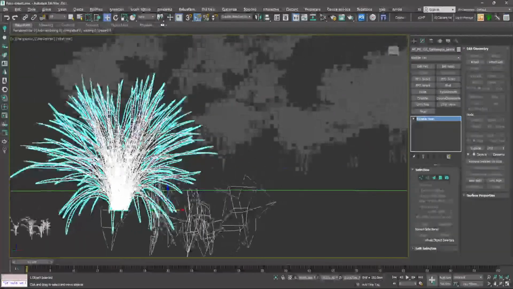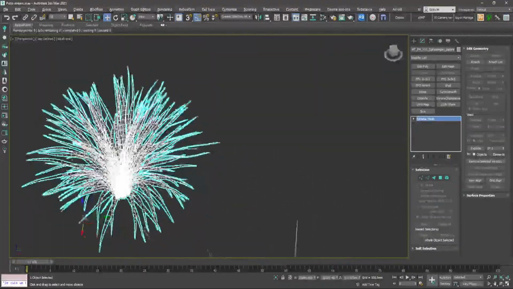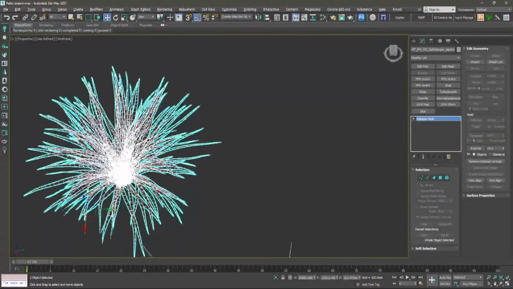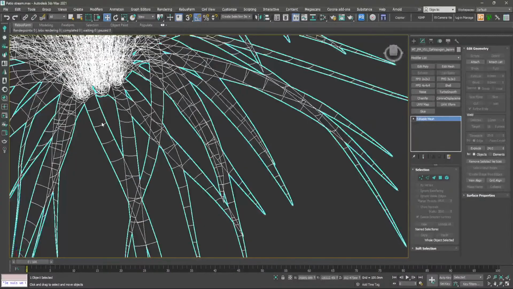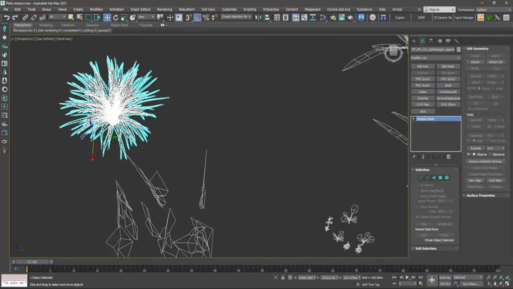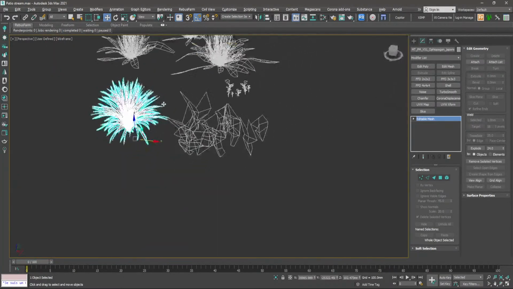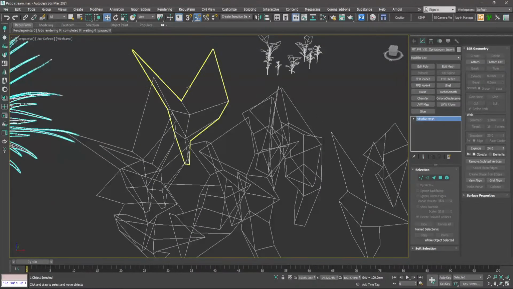Now check this. Look at the number of polygons each blade of grass has. Just this blade of grass has almost 20 polygons to make that blade of grass. Every blade of grass was modeled. Now compare it with this.